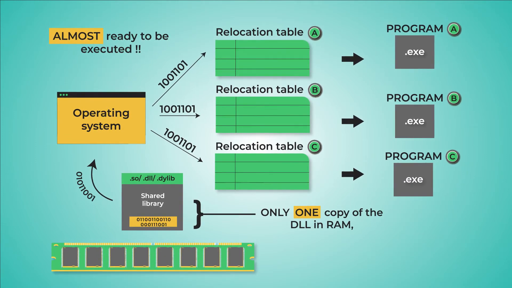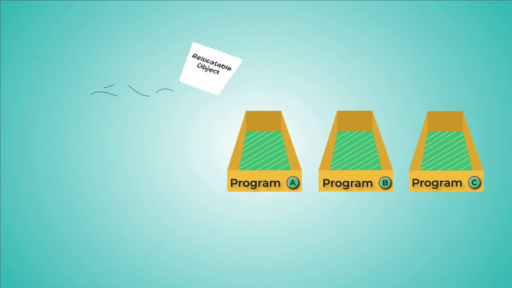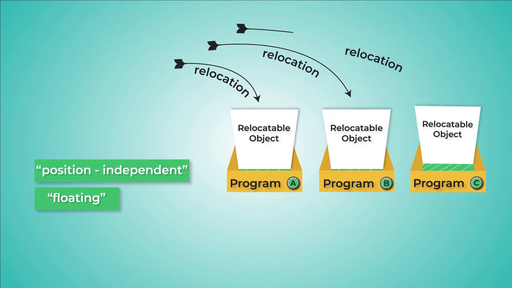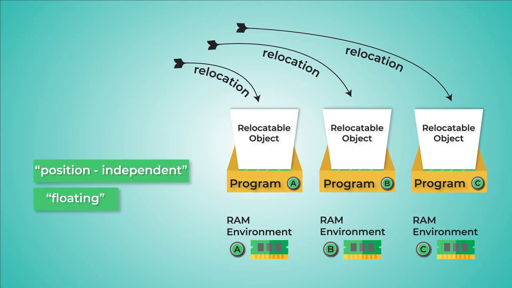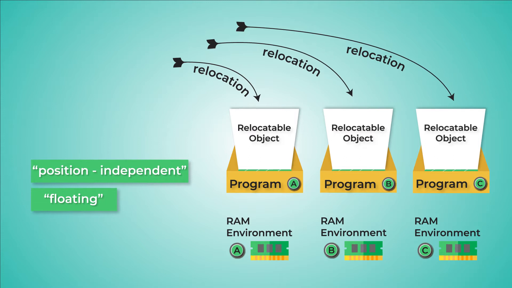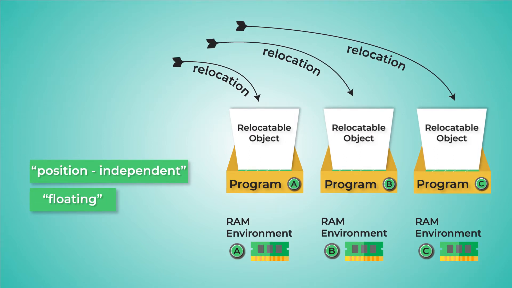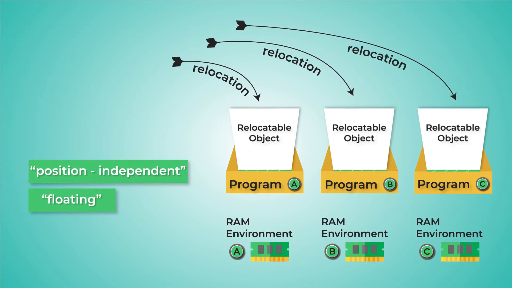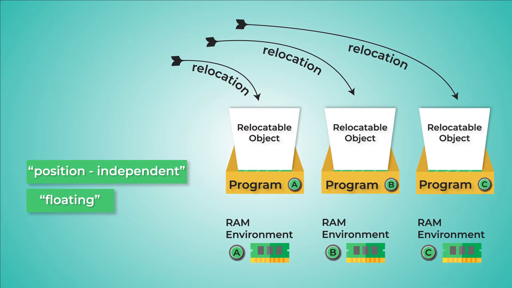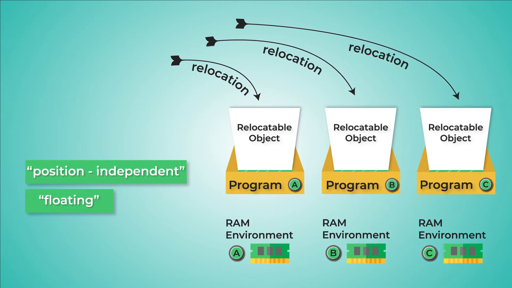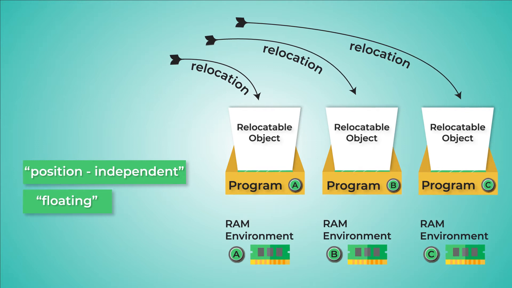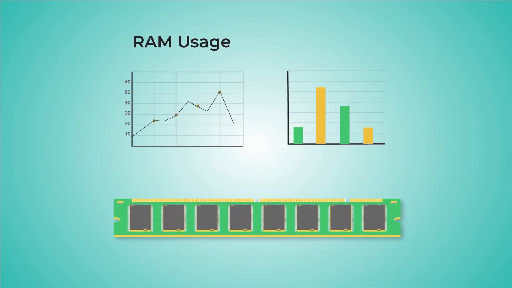Relocation is the process of taking a code module that is floating — for lack of a better term — and anchoring it to a fixed place to enable the running program to use it. Because shared libraries can be used by multiple programs simultaneously, they cannot be tailored for the memory usage profile of any particular program. They must be able to fit into the execution environment, or memory address space, of each of those very diverse programs. We will refer to address spaces as RAM environments. Modern OSes deceive each running program into seeing its own separate view of RAM, which we will call its RAM environment.